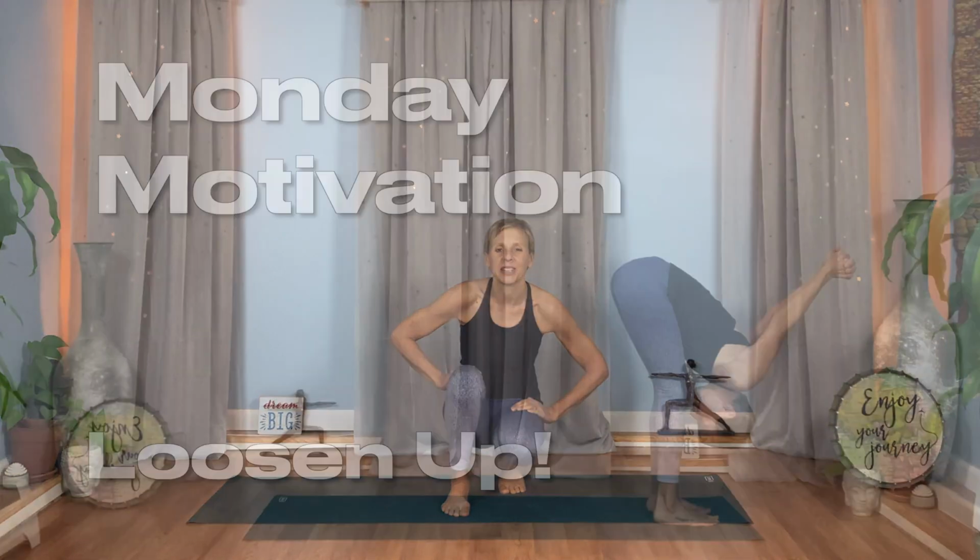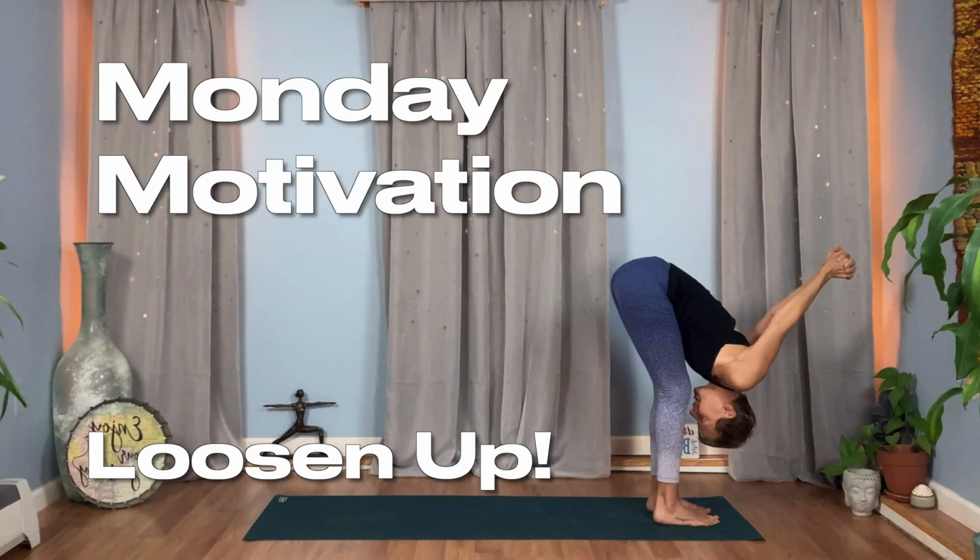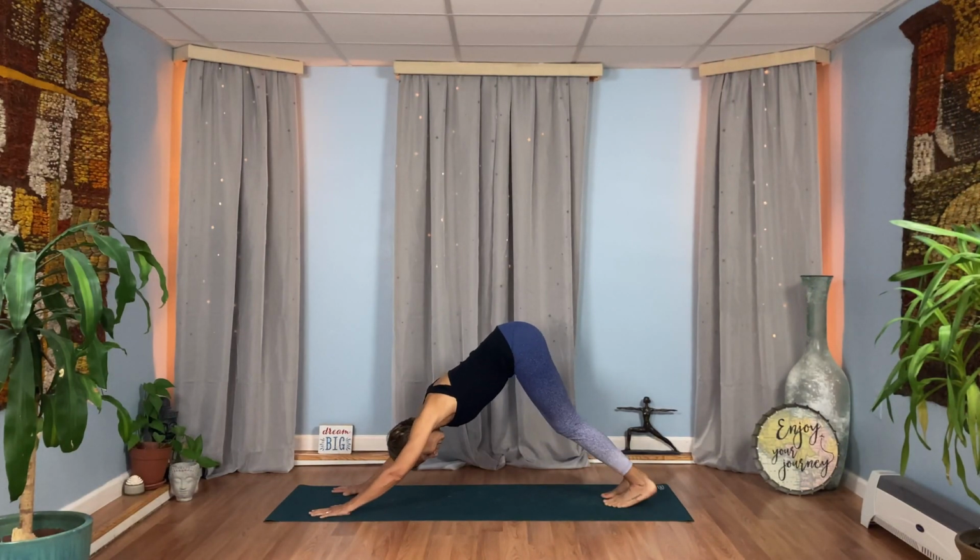Today, what do you say? Let's loosen up. Come onto your mat and let's get started in downward facing dog. Heading into your downward dog, or you can get started in child's pose if that feels better.